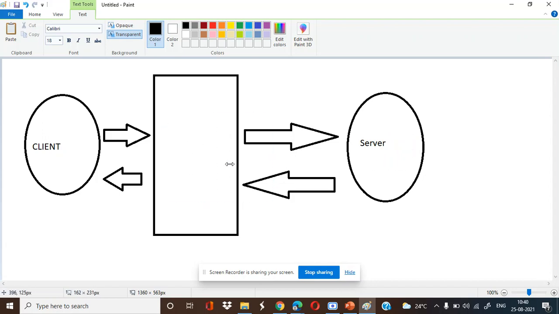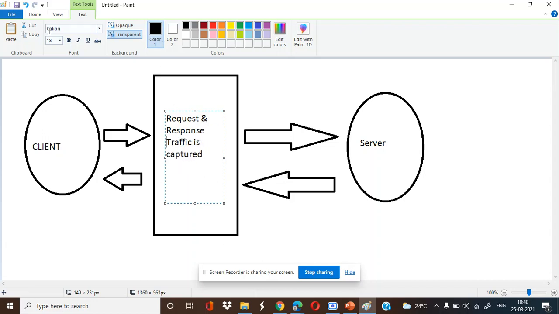Here the request traffic is captured, and the response.